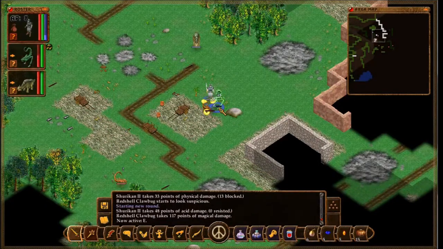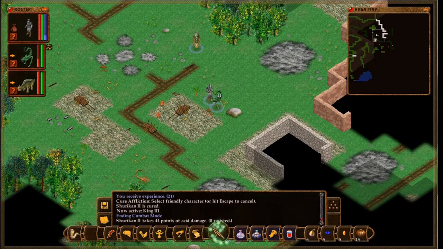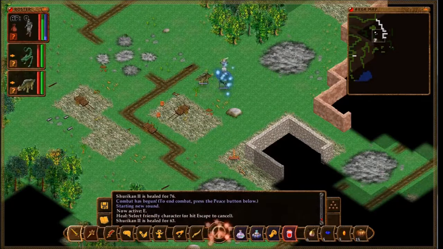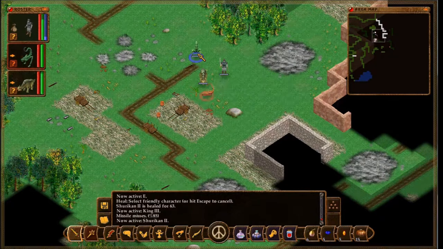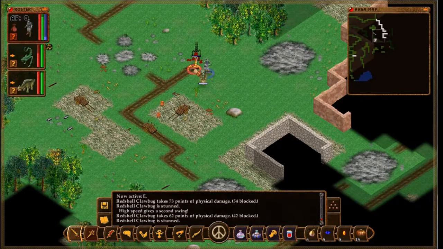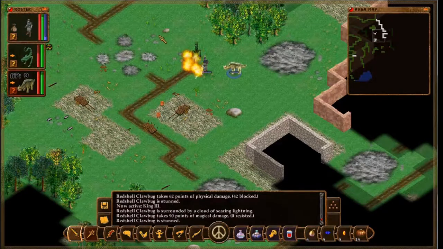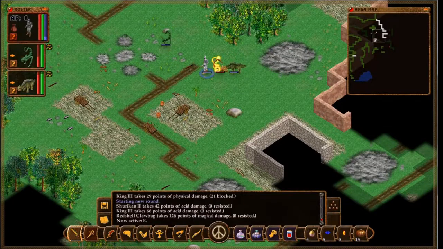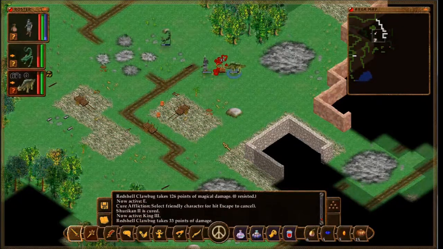Why do they always attack Shuriken? I mean, seriously. No, no, no, Shuriken! No, I didn't want... oh, great. Okay, stay back. Why? Why do you go for Shuriken? You know what? Shuriken, stay back. I don't want it to attack you again. Fine, attack King. It's fine. There.